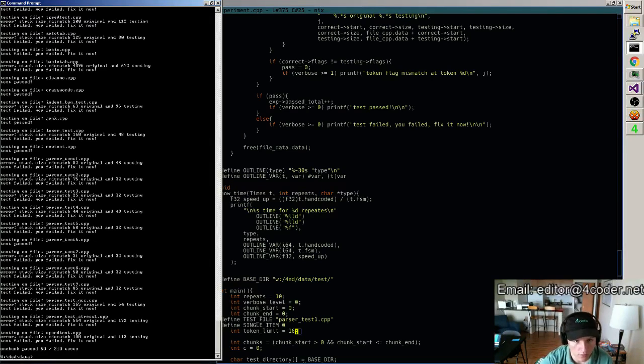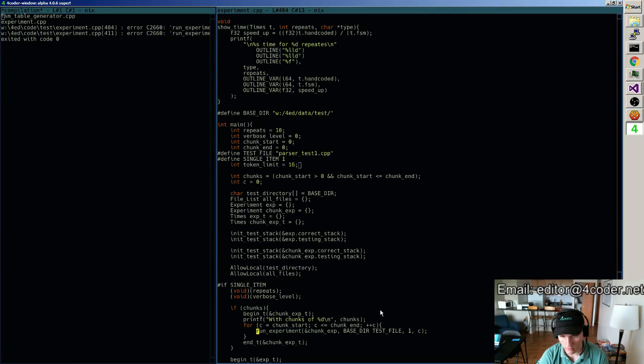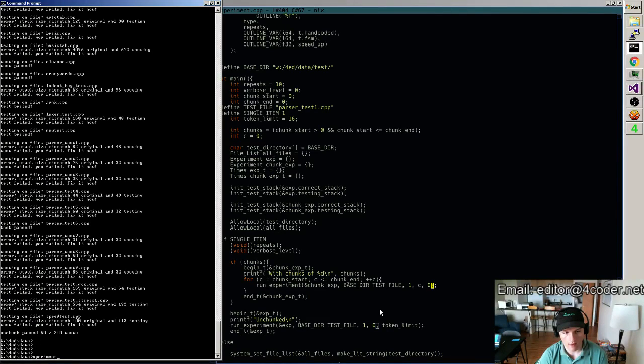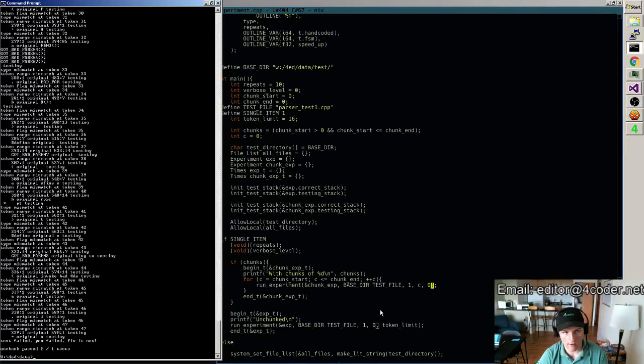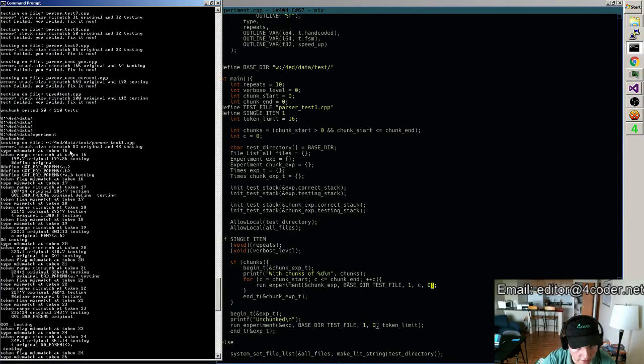So I want to use my usual approach. Let's start with one of these. Let's start with parser test 1, because that's the one I've already got set up. Let's do, run experiment. You need the token limit, as do you. Or actually the rule was supposed to be you don't get the token limit right now because we don't combine those correctly. Alright, perfect. So now let's just break at the first error and start troubleshooting. So yeah, testing is not putting out all the tokens it's supposed to, for one thing. Type mismatch at 16.